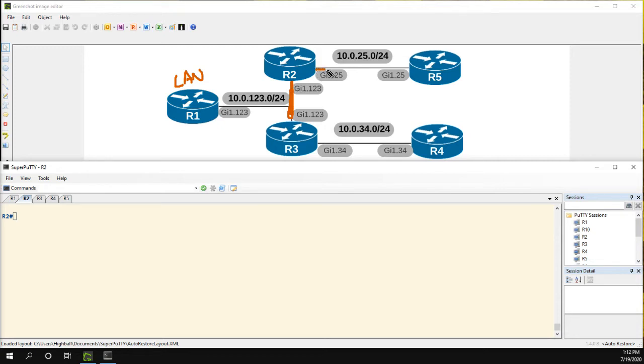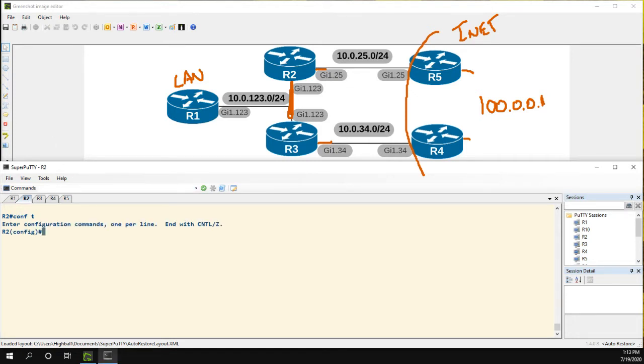And both of those routers have connections to the internet, which R4 and R5 are going to represent. I can just say INET. And for testing, they're both going to have a loopback with the 100.0.0.1 address. So this video is going to be very light on theory. It's just going to be configuration. I'm going to try to keep it as short as possible. So let's jump right in.